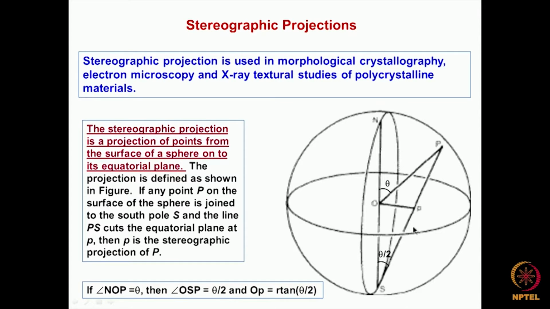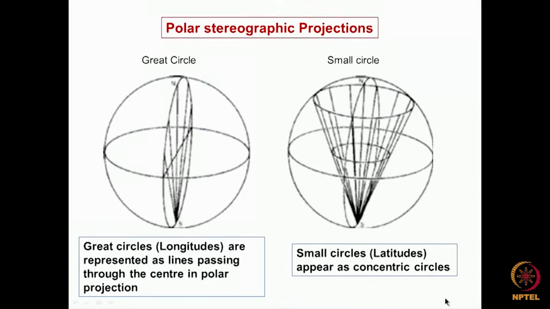So essentially, using this relationship, all the points on the sphere can be represented on the equatorial plane. If this point P rotates around the pole making an angle theta, it will be a circle, and the projection of it, this OP taking a rotation, will generate a circle. Similarly, take this one longitude: all the points on this longitude will finally project as a line passing through the center. This will be clear from this slide.